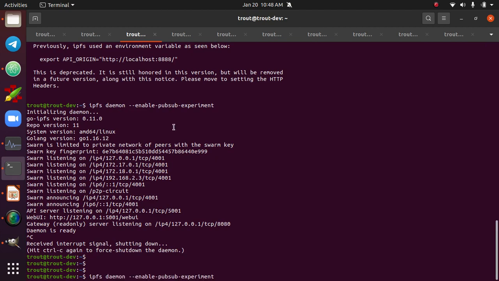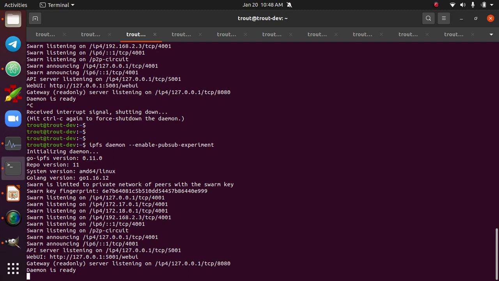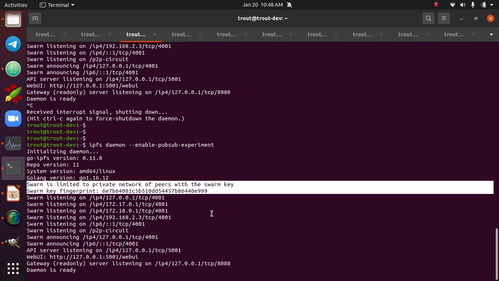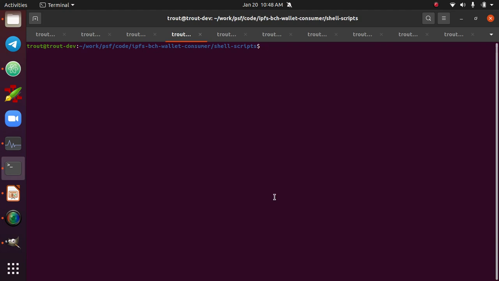So on my dev machine, I'm going to bring up an IPFS node in daemon mode and enable the pub/sub experiment, because we heavily use pub/sub channels. And again, you can see that I have the same swarm key, so I'm part of the same private network there. And then here I'm in this ipfs-bch wallet consumer.